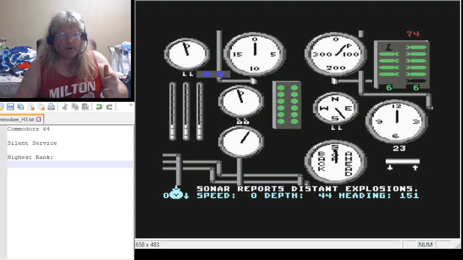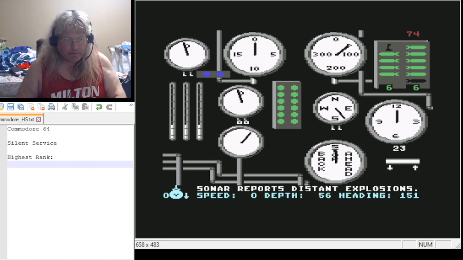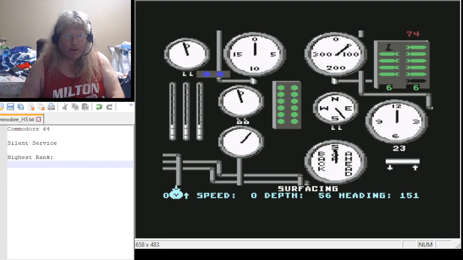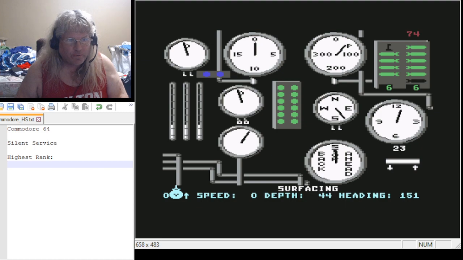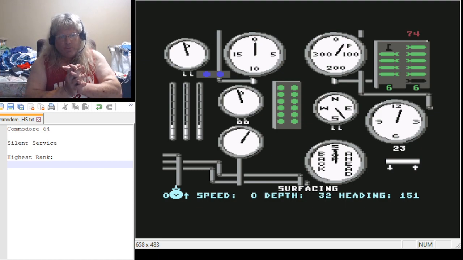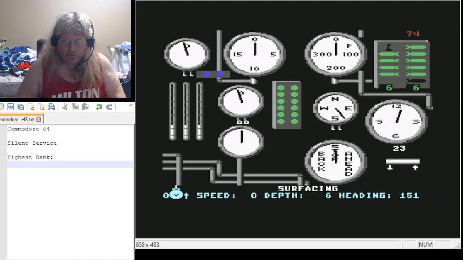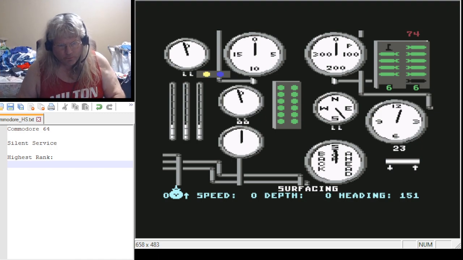I was worried there because it was close. If I didn't hit it, it was 99% probable that it was going to drop some depth charges. And usually, if you're less than 100 feet, the depth charges will get you. And depth charges usually do a lot of damage.